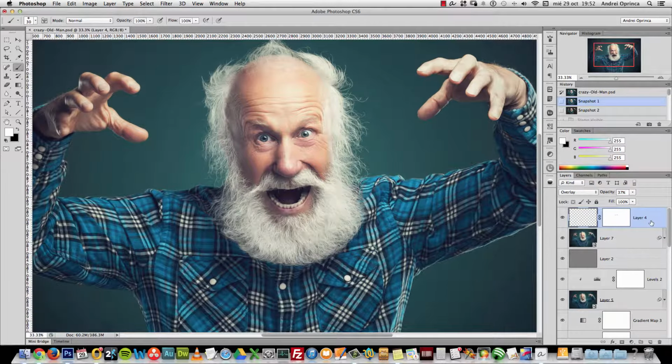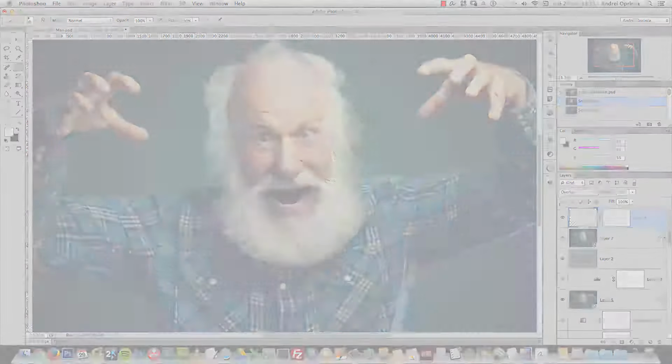This is Andre from PSD Box, and in this tutorial I want to show you how you can retouch a portrait like the one that I have here and turn an image like this into something like this. So again, original and retouched portrait. We will use the frequency separation technique to retouch the face of this man, and then some adjustment layers to get the final color and light effect that you can see on the final result. So let's get started.